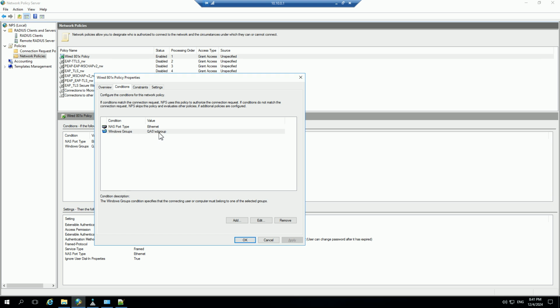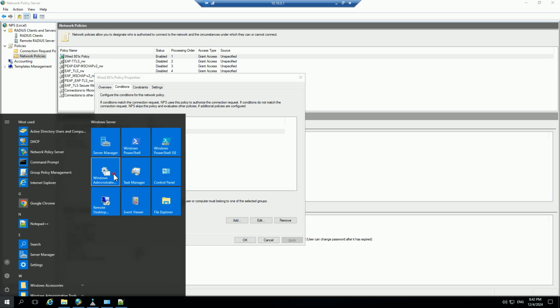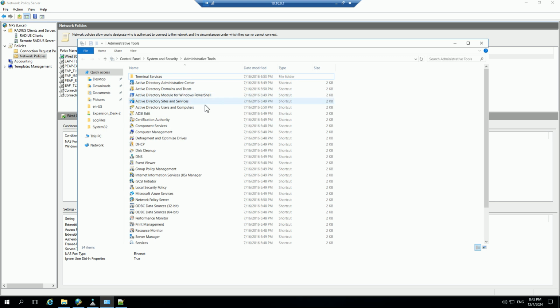This one is my group in which I have two users, XD user 1 and another admin. I use the admin user for the authentication. Let me show you the groups.